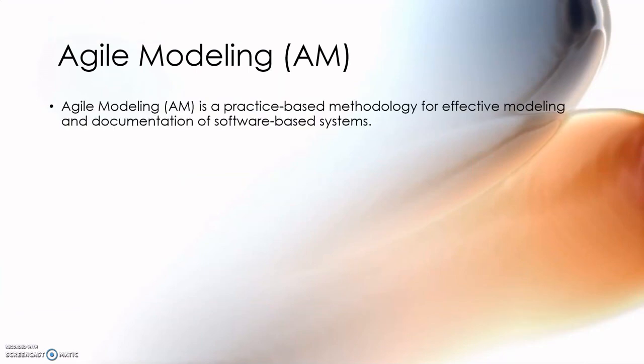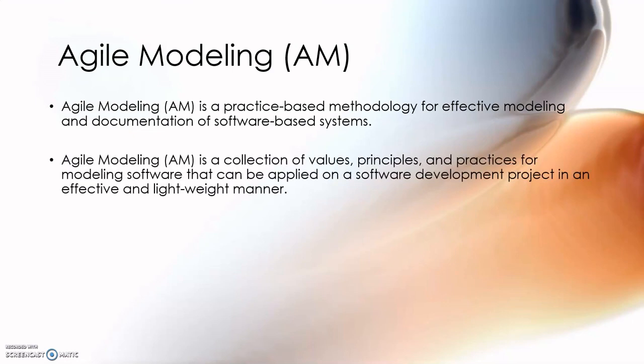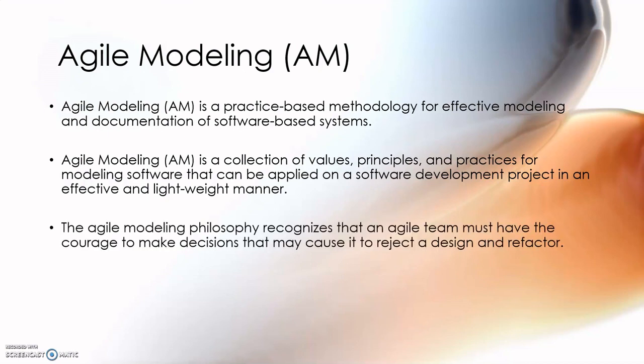Our next model, that is Agile Modeling, AM. Agile modeling is a practice-based methodology for effective modeling and documentation of software-based systems. It is a collection of values, principles, and practices for modeling software that can be applied on a software development project in an effective and lightweight manner. The AM philosophy recognizes that an agile team must have the courage to make decisions that may cause it to reject a design and refactor.